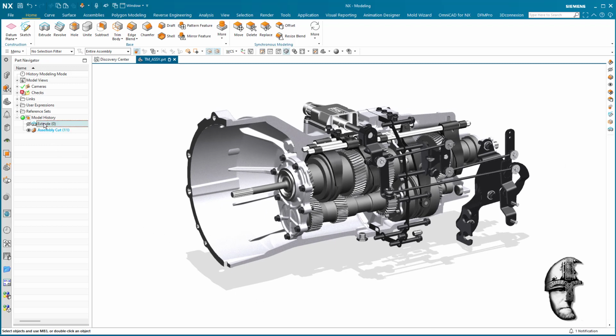Now these features here, you could suppress them by expression, meaning that these would be suppressed in the normal state, where you use this transmission downstream, and once you are working here, when you need, you can unsuppress these using an expression, and you can continue working. That would be one way of doing this. Now, I'm not going to do that here.